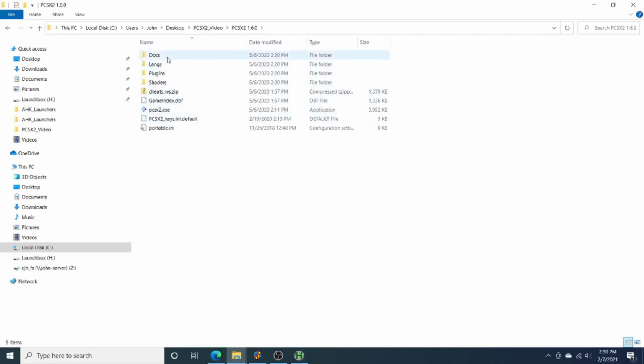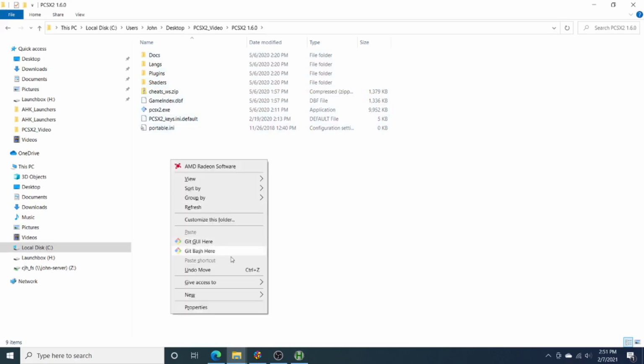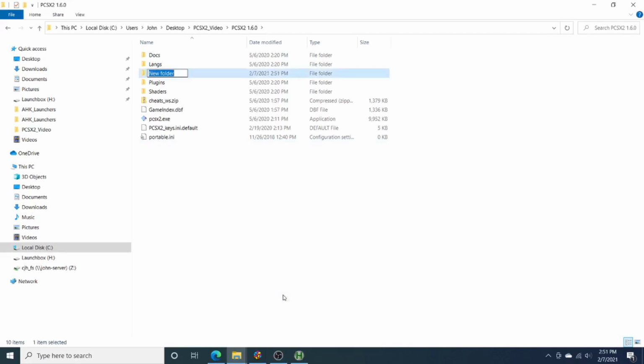So you see here I've got this folder. This is exactly how it comes after you've downloaded it and extracted the zip file, before you've installed or run it. You see this portable INI. This just means it's the portable configuration. It's going to store all of its configs inside this directory. So before we launch it, we want to do a couple things. So we're going to create a new folder called INIs. And we want that there just so our configuration files have a place to go right from the beginning. Specifically the Nuvee plugin, we want it to be able to write its configuration.